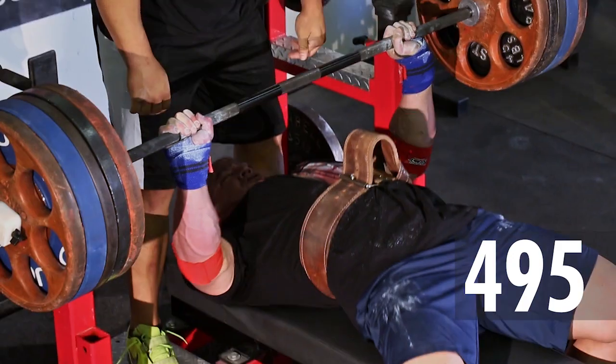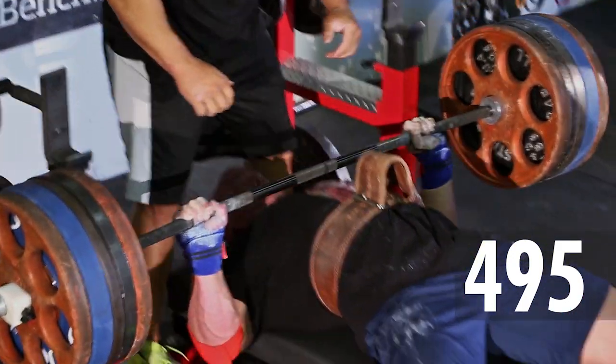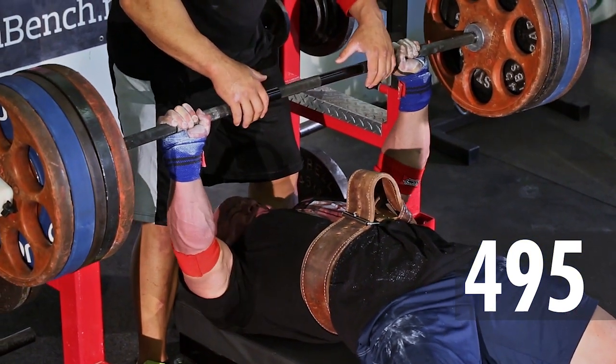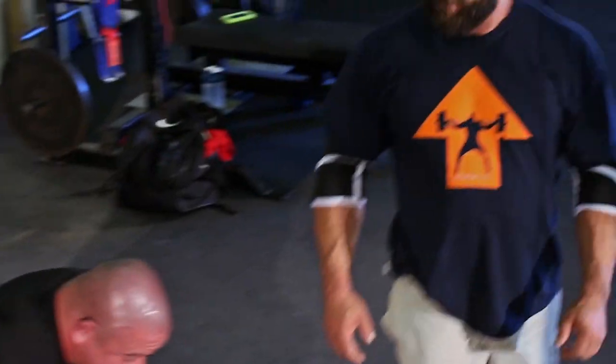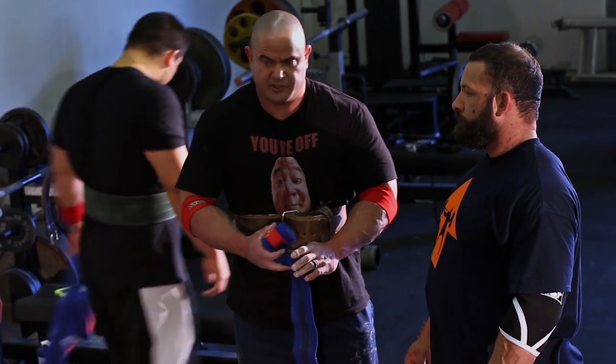Here I go with five plates. This is the technique I'm talking about - you want to try to pull those weights down and in. My elbows could be in a little bit better, but that last one really gives you an example of how it should be done, even though it got a little hairy and a little sloppy. When you're handling heavy weights, things are not going to look perfect - they're going to look chaotic and dangerous.